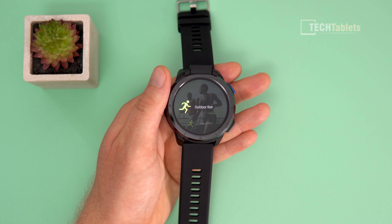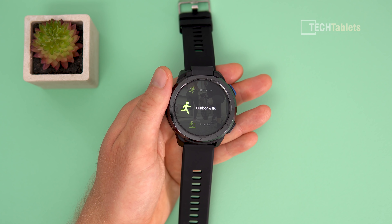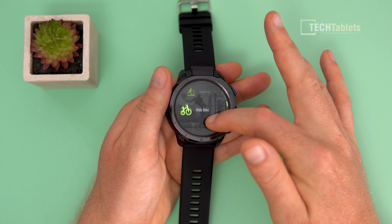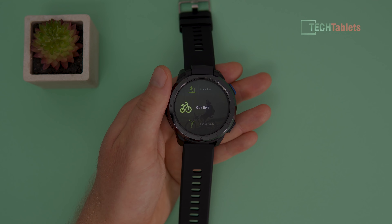There are fitness modes here too — it's a sports tracking watch with GPS on board and heart rate recording. There are up to 31 different sports tracking modes that this watch will eventually have, though not all 31 are available yet. You can see there are many options including ping pong, basketball, bike riding, outdoor walking, and running.